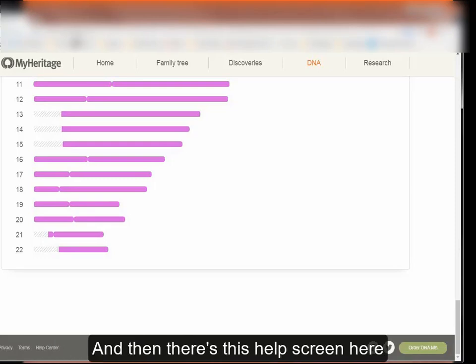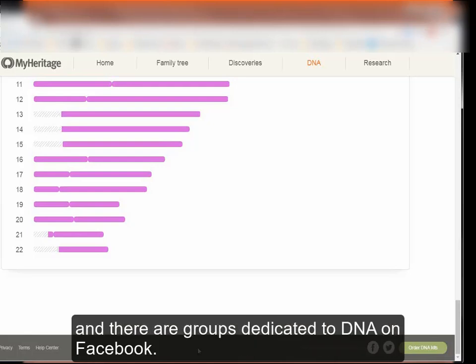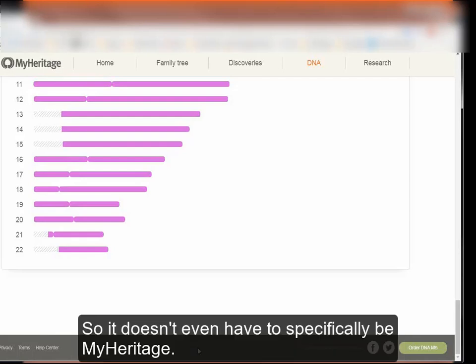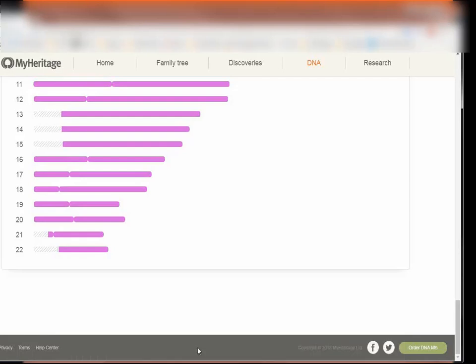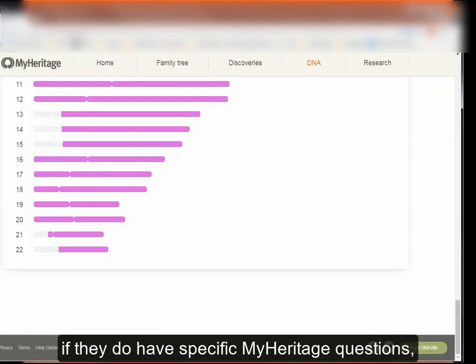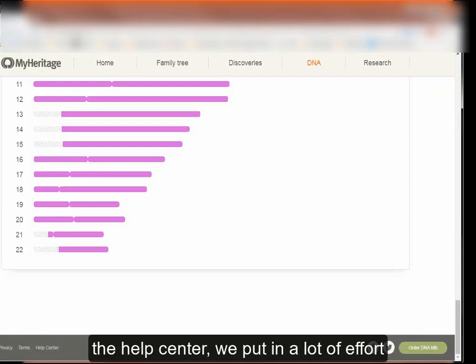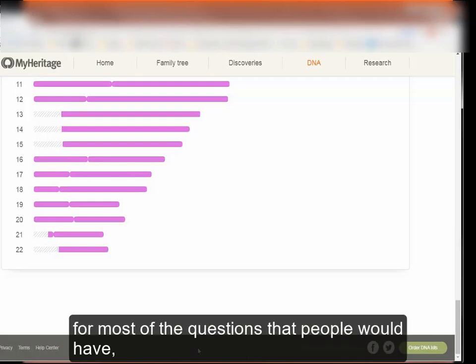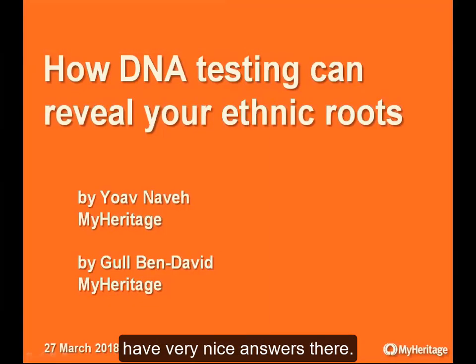And then there's this help screen here, and there are groups dedicated to DNA on Facebook, so it doesn't even have to specifically be MyHeritage, like Blaine Bettinger's Genetic Genealogy Tips and Techniques group. Yeah, that's true. But I do encourage people, if they do have specific MyHeritage questions, the help center, we put in a lot of effort for most of the questions that people would have, very nice answers there.